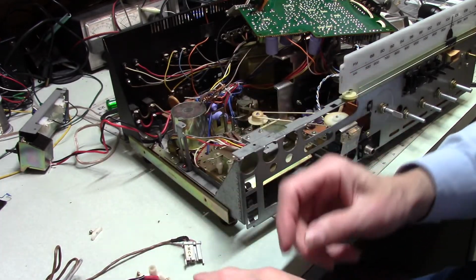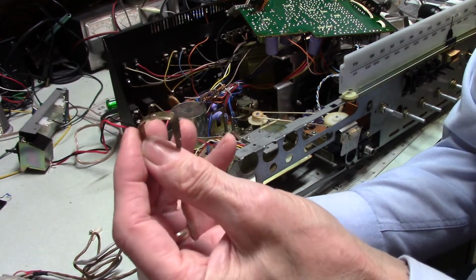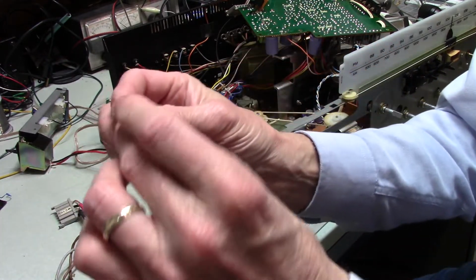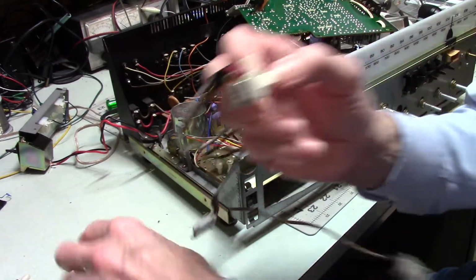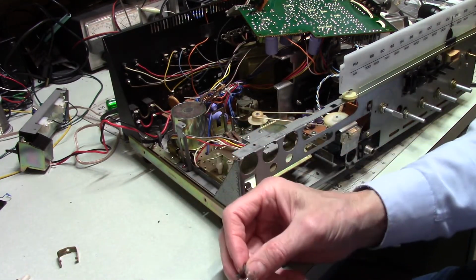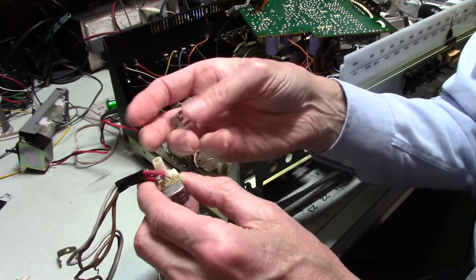So, I said, well, what am I going to do with this? At one point I said, well, the heck with it, I'm not going to fix it. It's going to live without an 8-track. And then I thought, huh, I've got this piece of brass I stole out of a dead multi-socket thing for the wall. And so I thought, well, I'll put that on. So I actually got this on, put the screw up through there and through the hole, and it worked out great. And I had these little ears that would lock into the back of this. I said, good, I'm all set. And then I put it in place, and there's no clearance on this side of the head for something like that. So I pondered that for a while, and then I tried to come up with another metal bracket similar to this, but with a rounded end that was sticking out. And that was being interfered with by stuff that sits behind this, so that didn't work. So I finally came up with this.